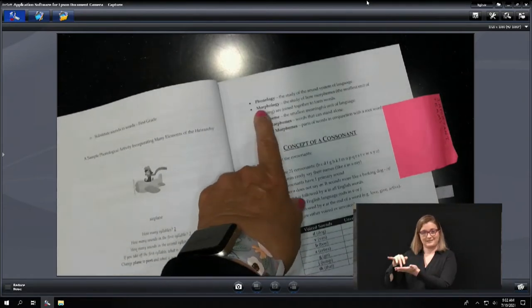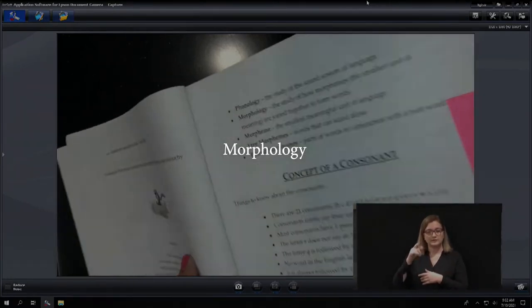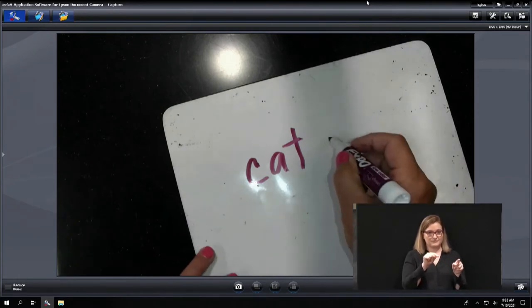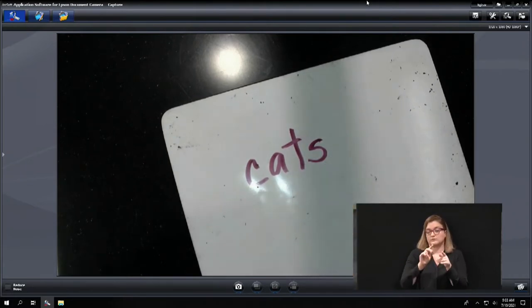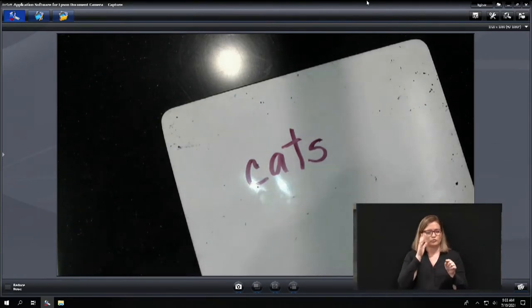And then the next thing is morphology, which is the study of morphemes, which is the smallest unit of meaning. When we talk about morphology and morphemes, if we look at the word cat, that is a morpheme for that little animal with the pointy ears. I'm going to add a whole different morpheme at the end, and it changes the meaning. That's two morphemes. That is a morpheme that means plural or more than one. Okay, so we're going to be talking a little bit about morphology, the study of morphemes.